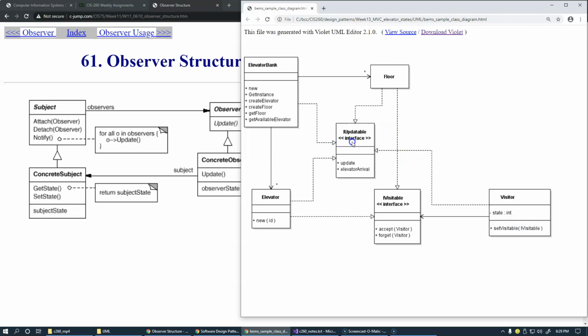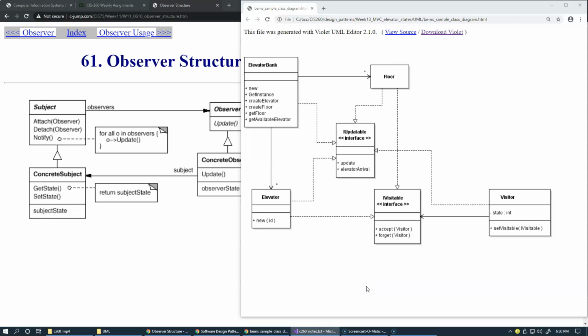But visitors need to subscribe for updates through visitable interface. So here is an equivalent of attach and detach in this formal observer design pattern structure. In our case, accept visitor and forget visitor. And of course, visitor is an example of an observer in our version of this design pattern in our own design.